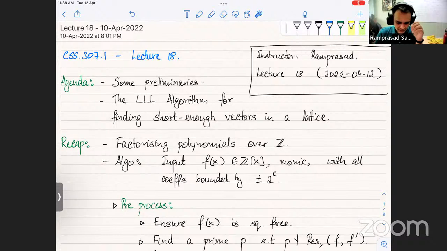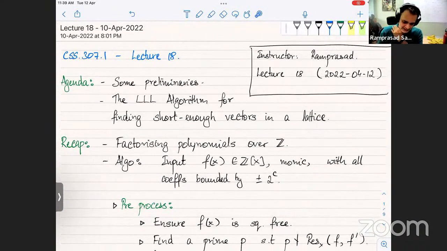But today is going to be a continuation of something we saw a few weeks back. Hopefully I will recap the thing, but in my opinion, today's lecture is something where you don't really need to know those things. It would be great if you remember the precise reason why we came to the problem that we're going to solve today. But independently, I think it's a fantastic algorithm that people should know.